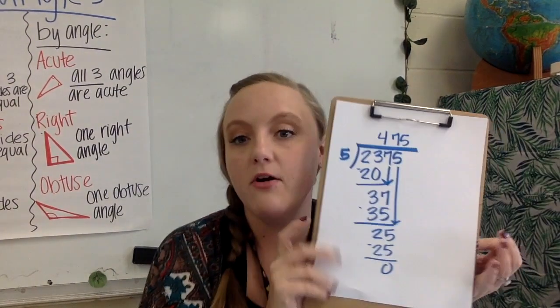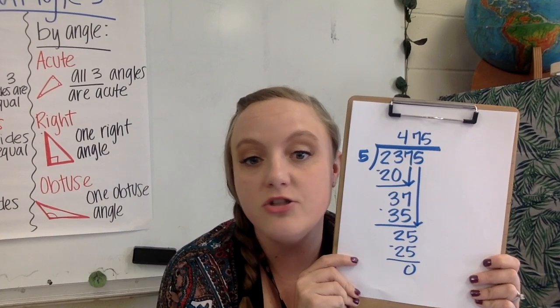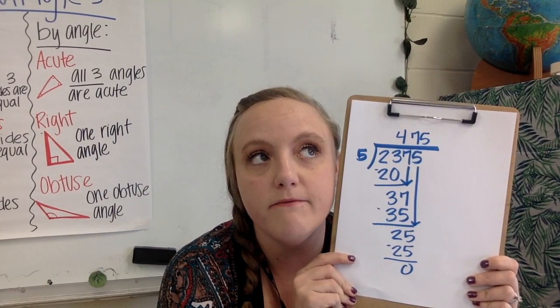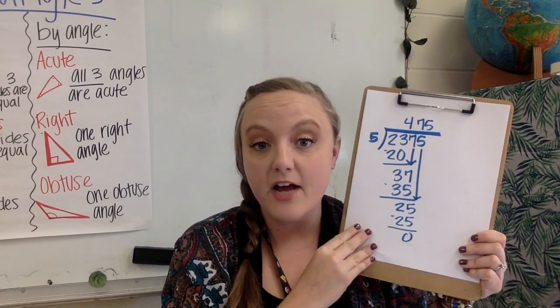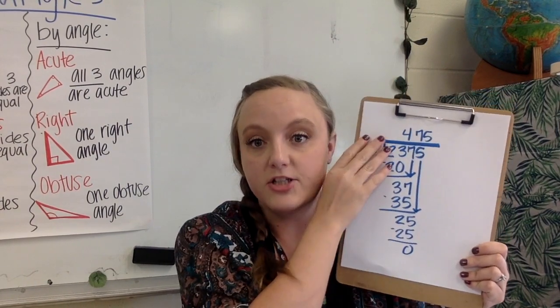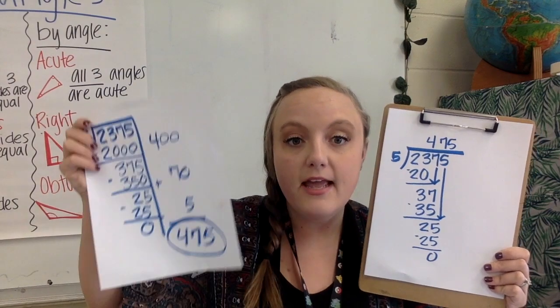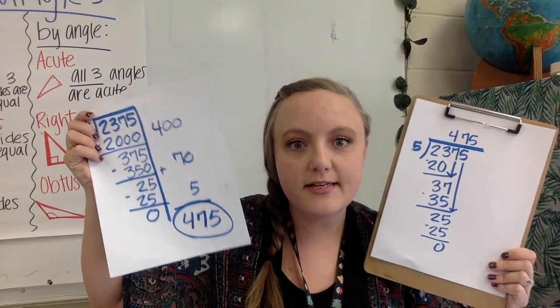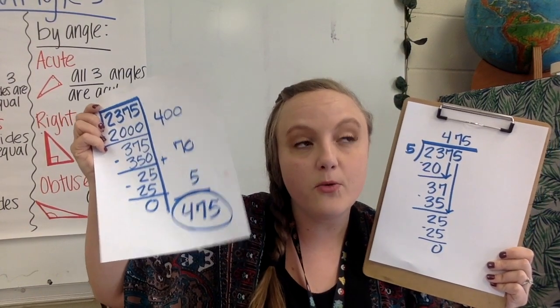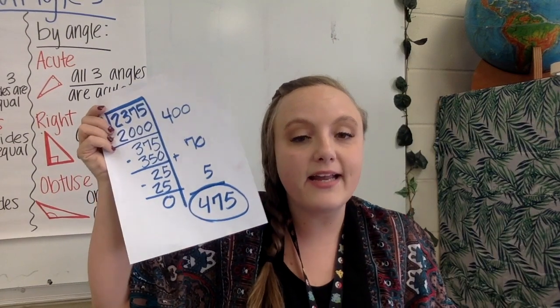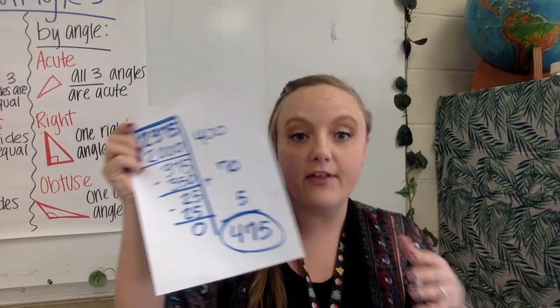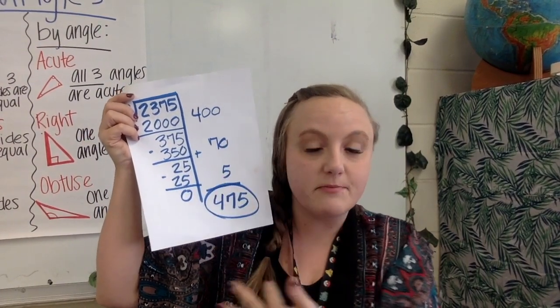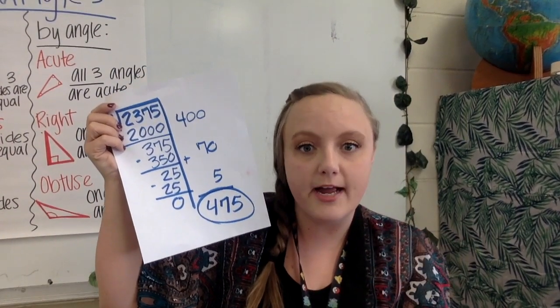When you're dealing with a standard algorithm, there's no room for variety. There's no room for mistakes. Every problem has to be worked out the exact same way or you're not going to get to your final answer. And honestly, this is very similar to this, but since this leaves a little wiggle room, I like it better because my kids don't have to remember to bring down a number. They don't lose any numbers in the process because I'm subtracting zeros. I'm multiplying by powers of 10.